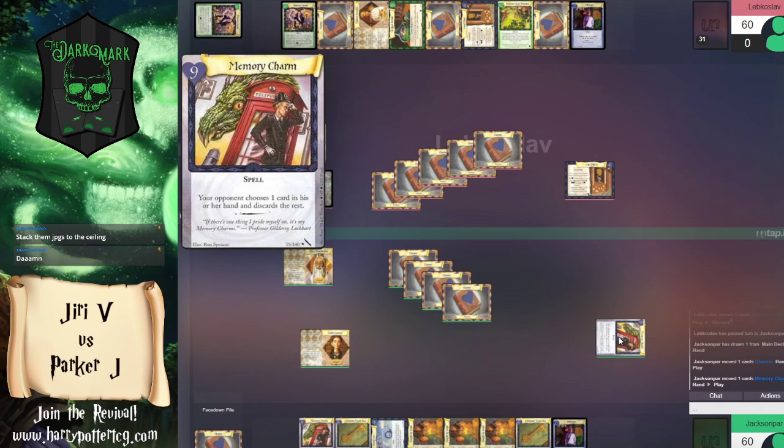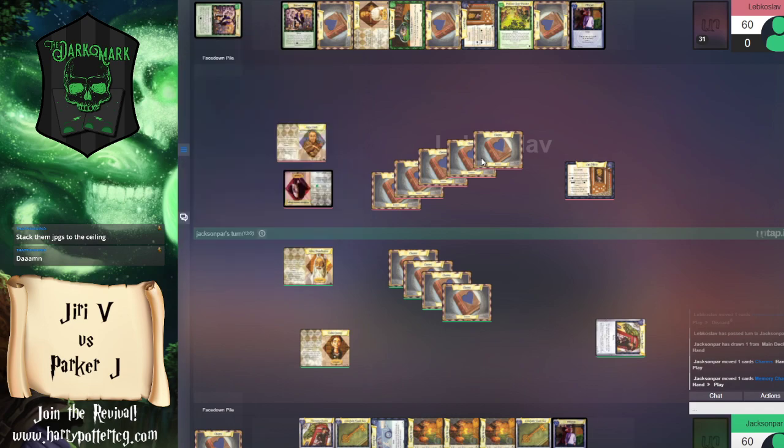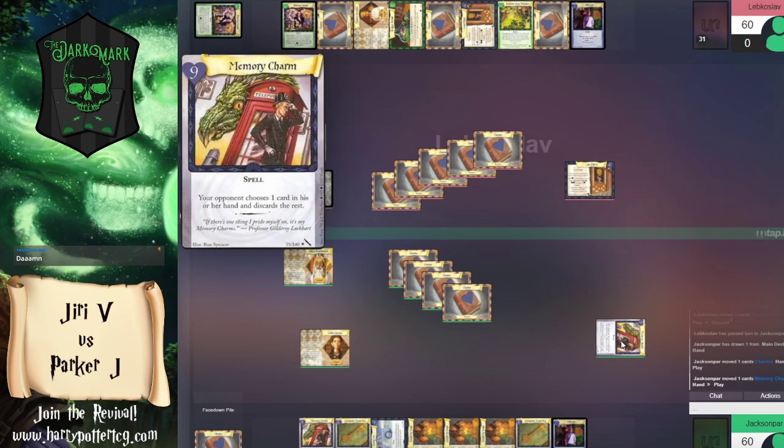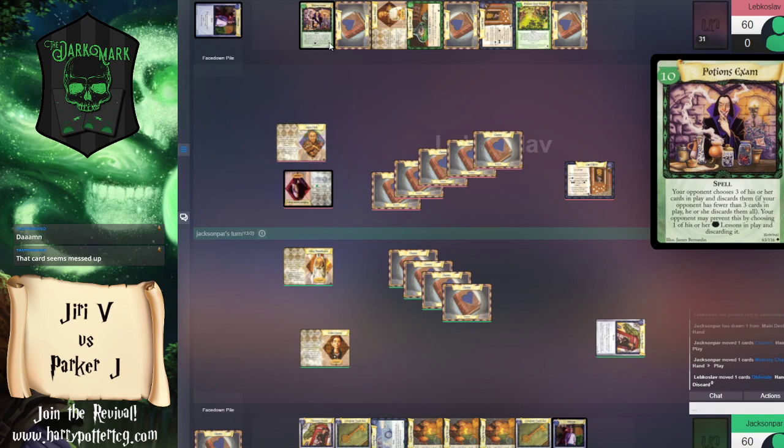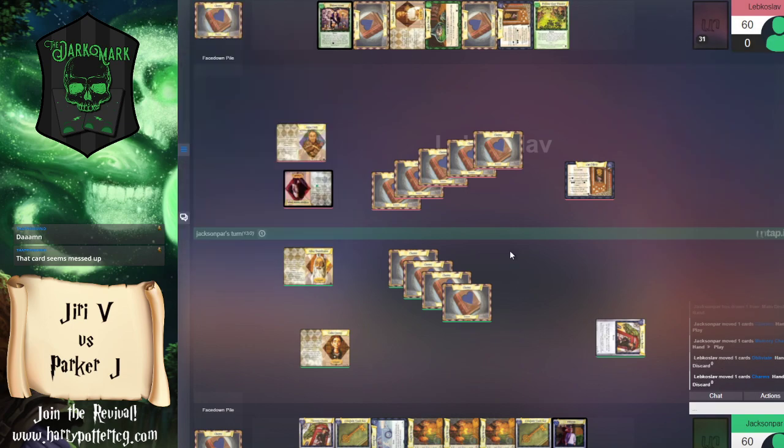So it's nice that he doesn't have a vault key there. Unfortunately, he does have a potions exam, and I don't know that we did enough to really get ourselves out of this situation here. The potions exam is going to be really, really powerful. So we're going to memory charm here. I think he just keeps the potions exam. And then that's our turn for Parker.